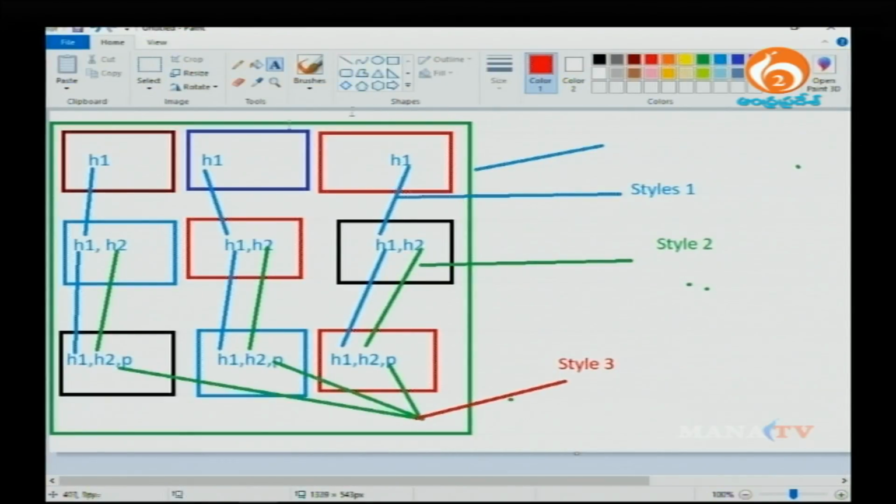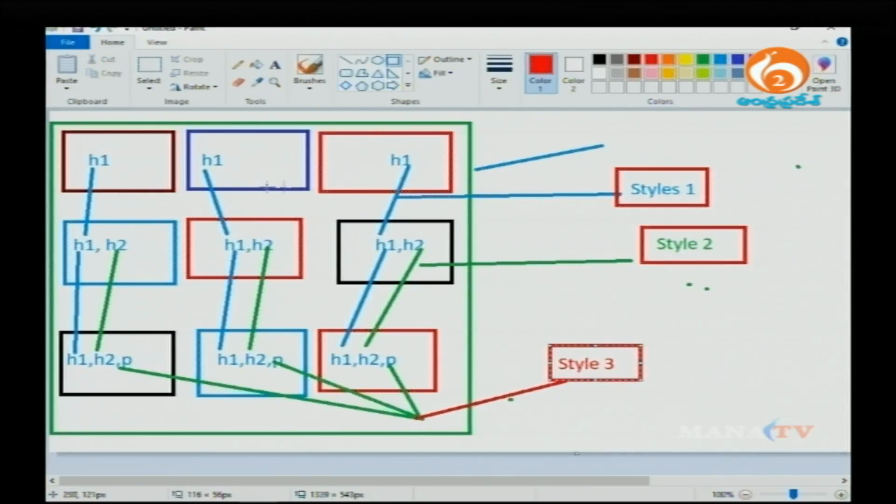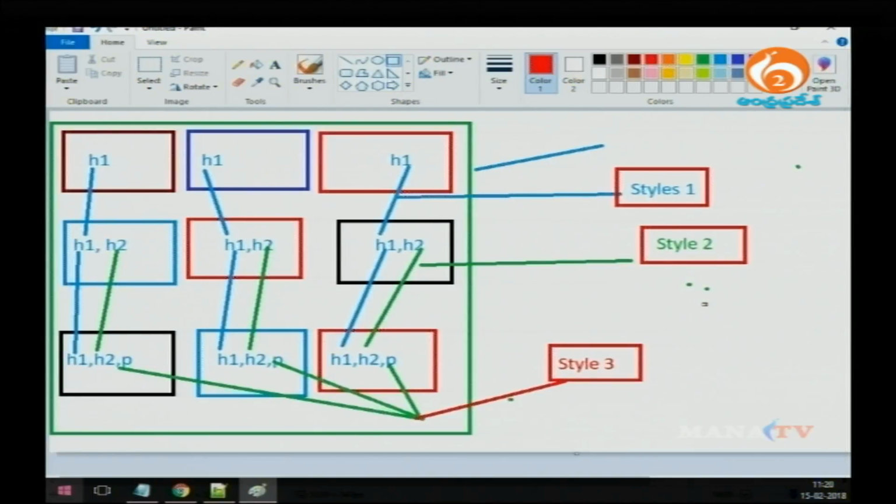So what can I do right now, with what I know? I'll go to each and every individual HTML page. Then I'll copy that CSS and paste it in each and every individual document presented here, right? Is it clear now?